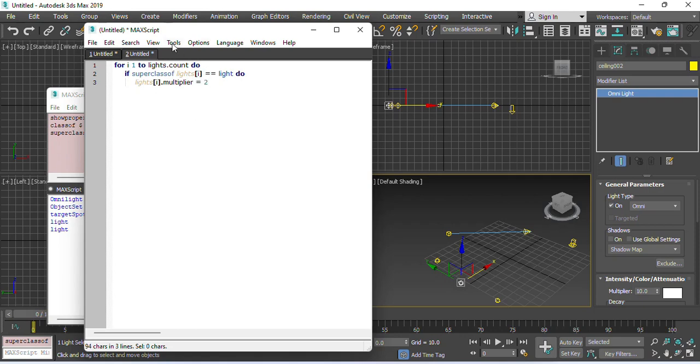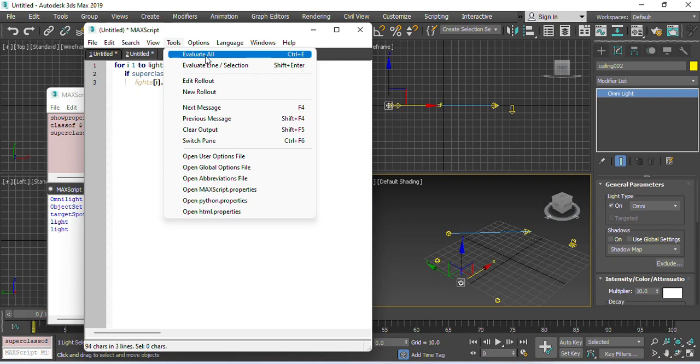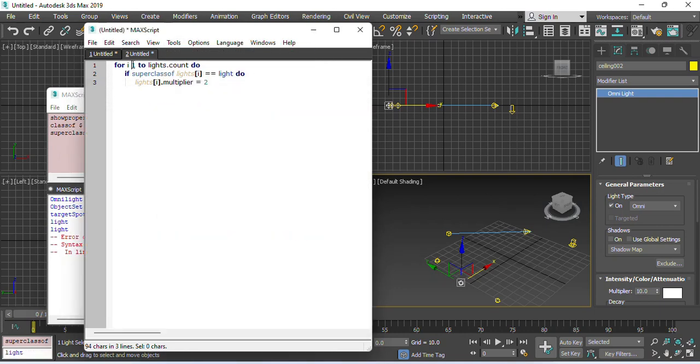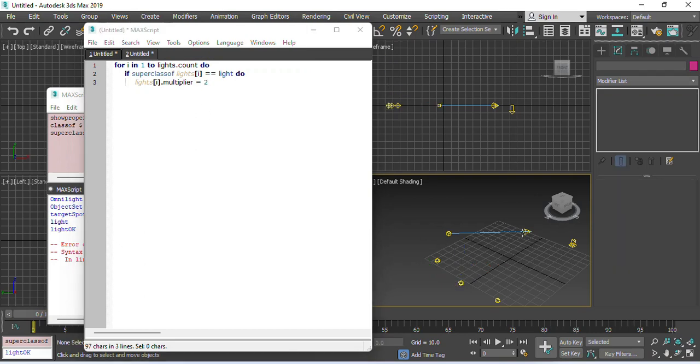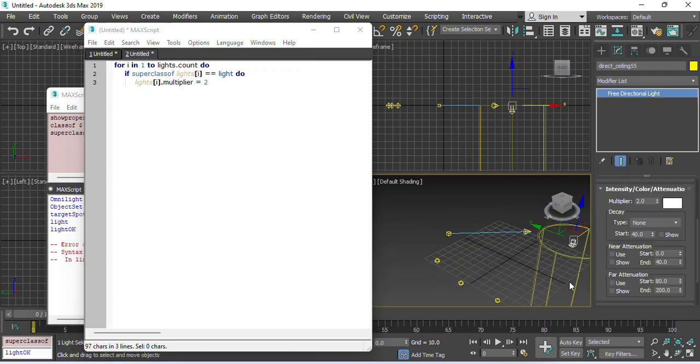So I'm going to evaluate it. Sorry, for i in 1. Okay, Control E to evaluate it. So the multiplier of all the lights now becomes 2.